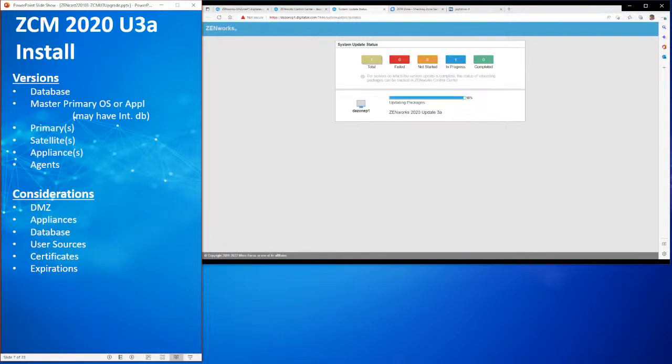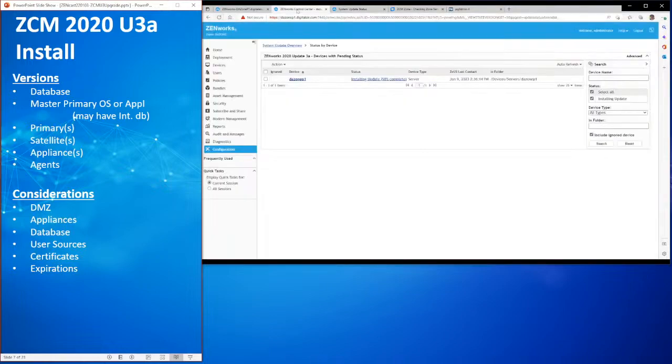Again, let's look at the versions of database. So make sure your database is updated. Make sure your master primary OS or appliance, they have all. Does it have an internal database? Is that supported in update 3? Those types of things, right? Making sure that they're all sound.